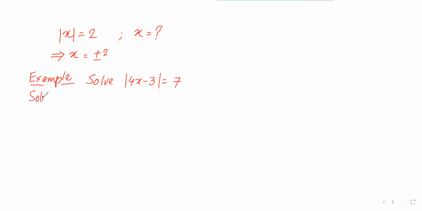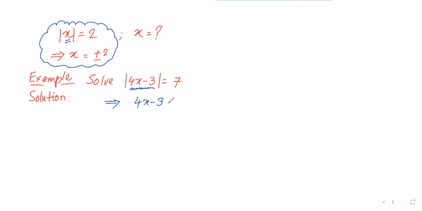So solution. In this case, we have to state the possible values of x. Bearing in mind this basic information that when we remove the modulus sign, we write plus minus because these are the possible values of this x, plus 2 or minus 2 in this example. So what are the possible values of this whole thing? The possible values of 4x minus 3 as a whole: if it is plus 7, the answer is 7. If it is minus 7, the answer is 7. So there are two possibilities, plus 7 or minus 7.